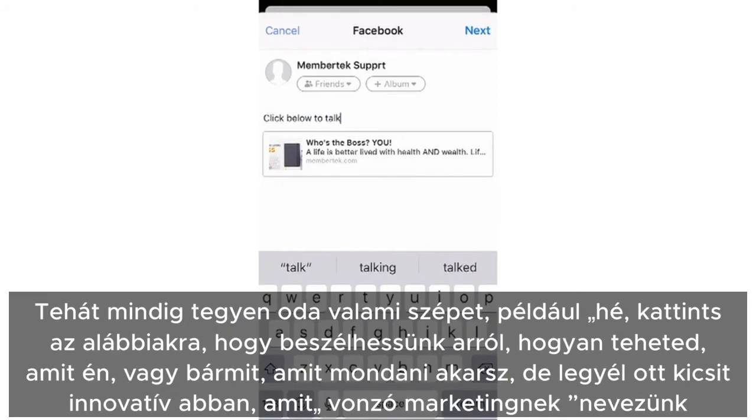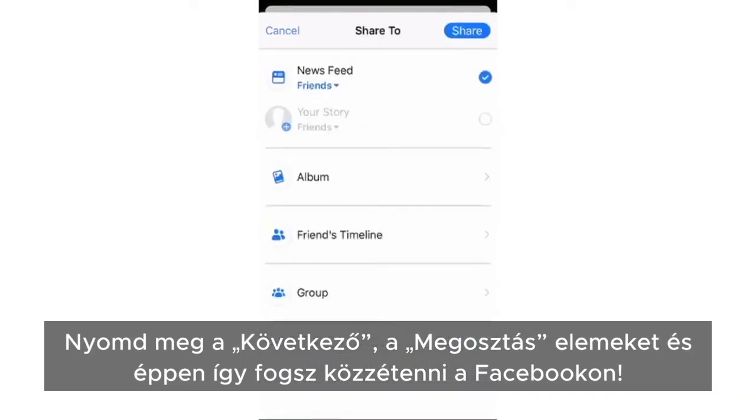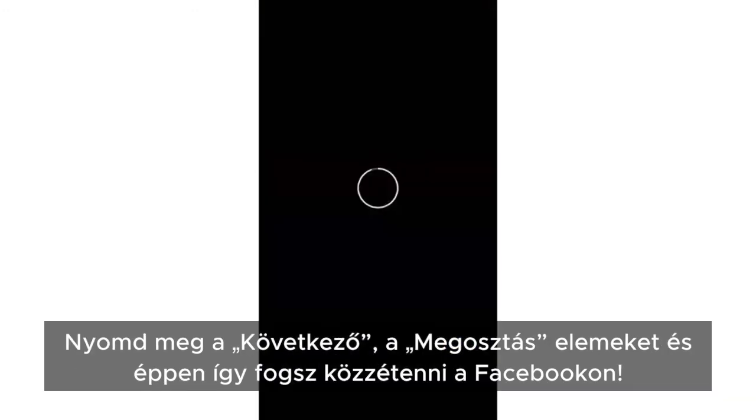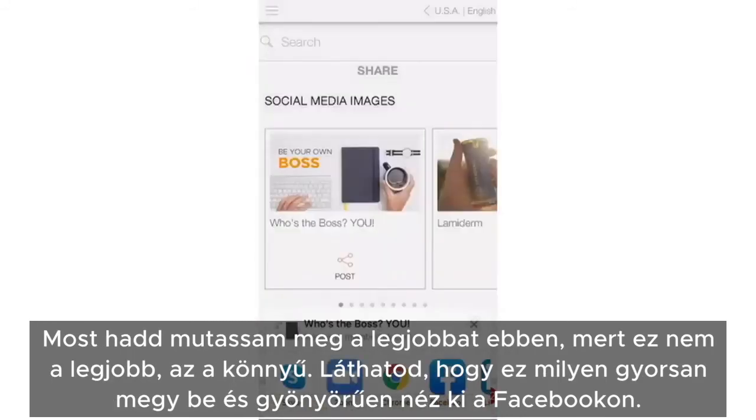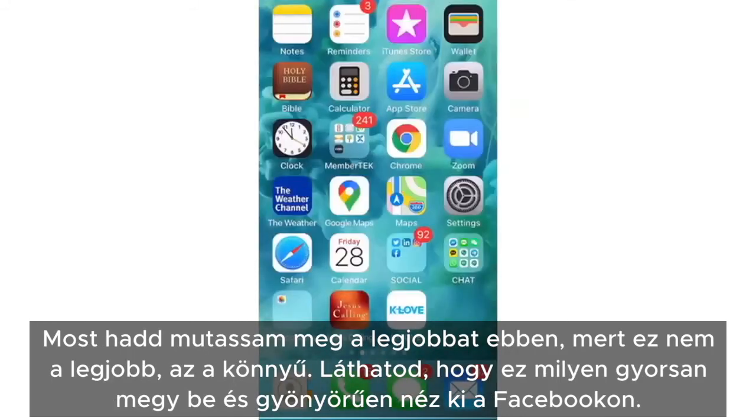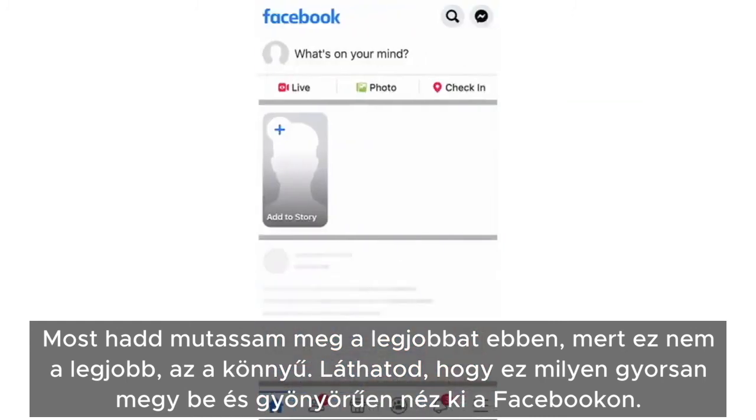So always put something nice there, like, hey, click on the below so we can talk about how you can do what I do or whatever you want to say. But be a little bit innovative there in what we call attraction marketing. Attract people to want to have what you have. Okay. So next, hit share. And just like that, it's going to post to Facebook, okay? And let me show you the best part about this, because that's not the best part. That's the easy part.